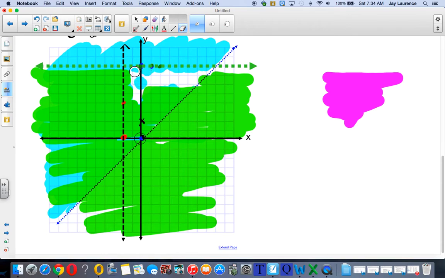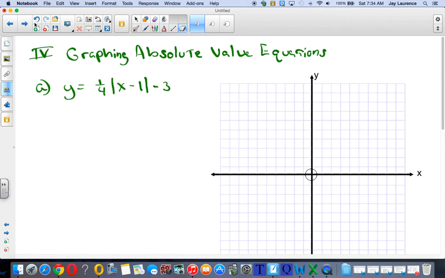Okay. So it's going to be this triangular region. To do the shading and have it change colors was going to look pretty ugly, and you weren't going to be able to see. So I'm going to unshade everything to tell you that this is the solution, all right? Because I shaded down below the horizontal line, I shaded to the right of the vertical line, and I shaded above the diagonal line. And so that's this triangular region, okay? All right, try to move this along so it doesn't take too long.